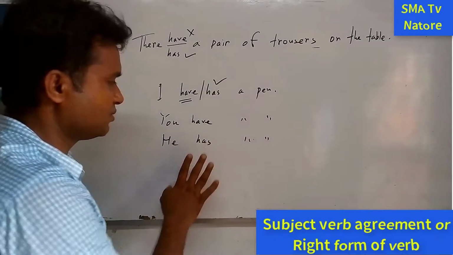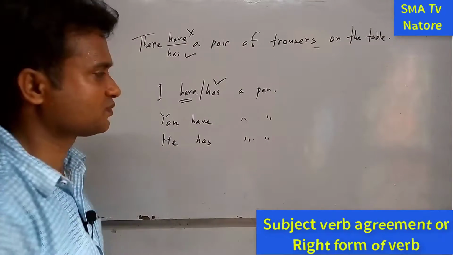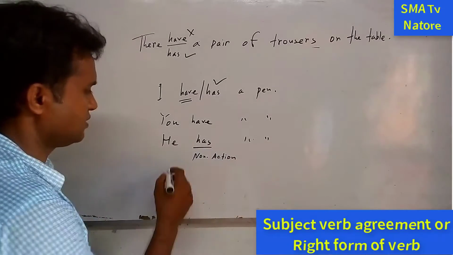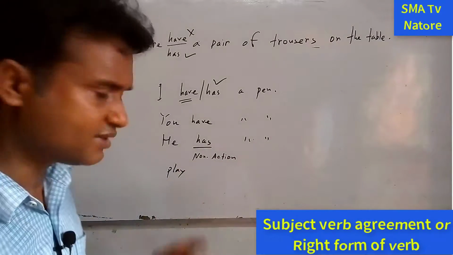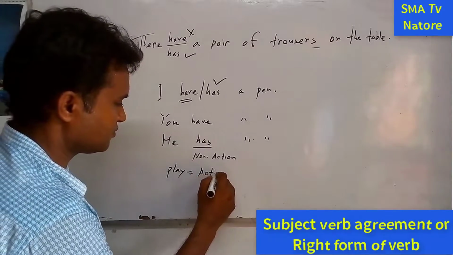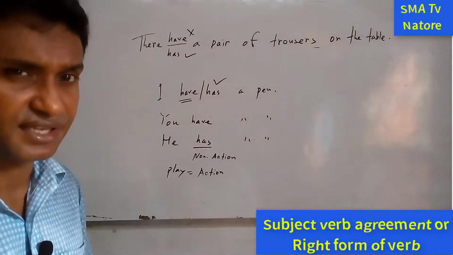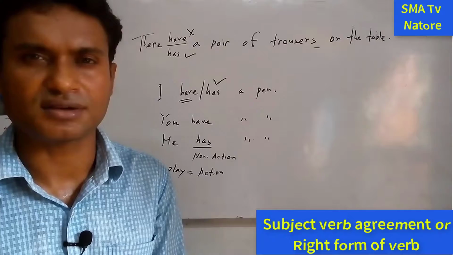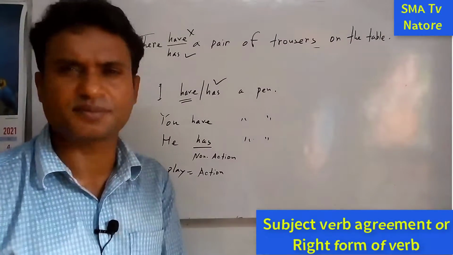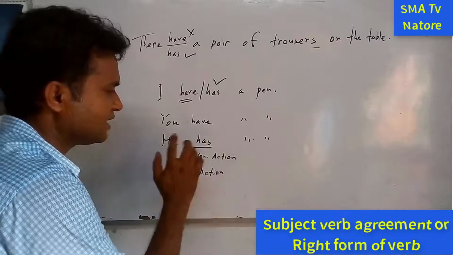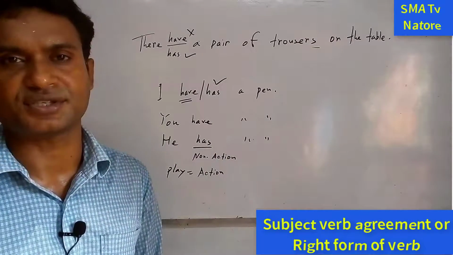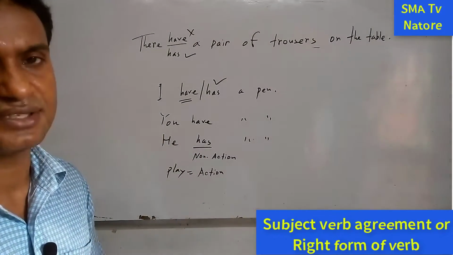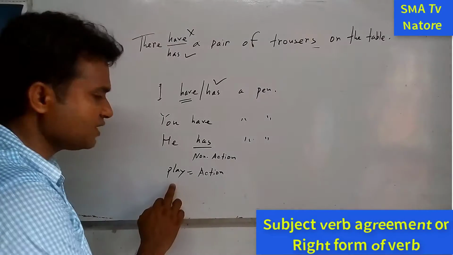Non-action verb, as in non-action verb. Do you know what is action and non-action verb? This one is non-action verb. But play, this is the action verb. I hope you can understand or you can guess. Okay. Play. For example, I am jogging, I am playing cricket or football or any types of game. Okay, but has is in this sentence there is no action, there is no work. For this reason, we can say this one is the action. This is non-action. And plays action verb.